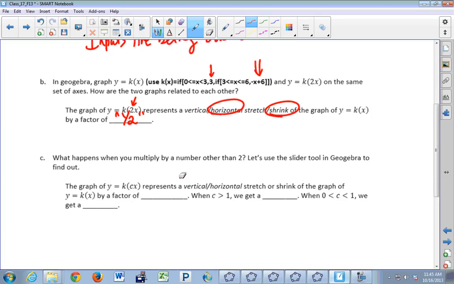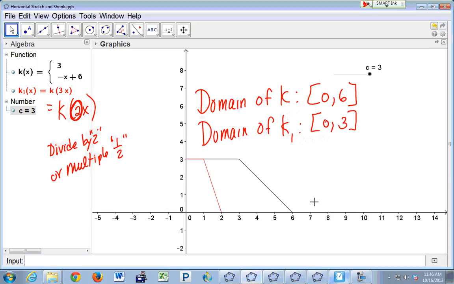Okay, so what happens if we now look at, for example, k of 1/2 x? Or with our slider, it's going to be this, 0.5x. So now my domain is happening at a slower rate, right? So what do we think? All of our x's are being cut in half before we apply the function. So it's going to take me twice as long to get to where I want to go. So let's go down to 1/2. There we are. And now look at the domain.